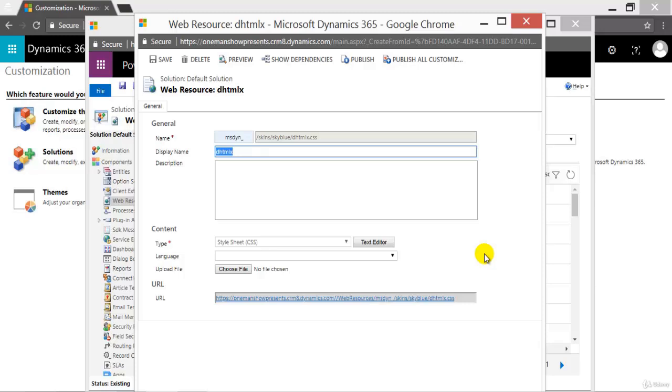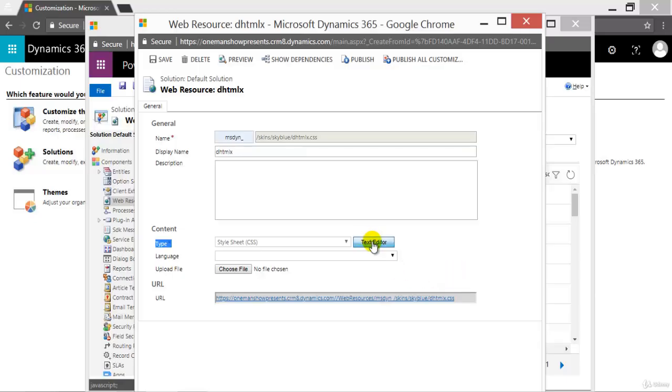So you can specify the display name and the general information about a web resource. I can say CSS web resource, and how you can say it's a CSS web resource is based on its type. So that type you need to decide whenever you will be creating your own resource.